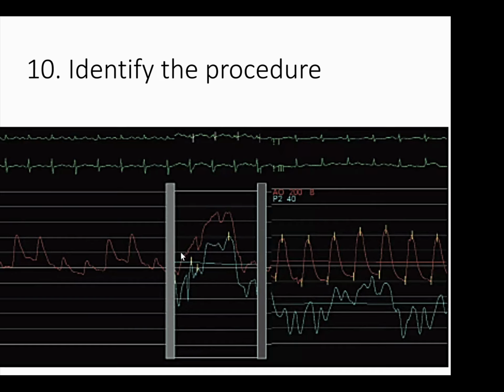So here the intrapericardial pressure and the RA pressure. Here in the box it is showing the RA pressure trace and the intrapericardial pressure trace. So almost both are equal, and there is a loss of waveforms in this. After the pericardiocentesis, the intrapericardial pressures came down and the aortic pressures improve. So if you see a trace where the aortic pressures are very low, and after a procedure the aortic pressure improves, most of the time this is the pericardiocentesis trace the examiner is showing you.